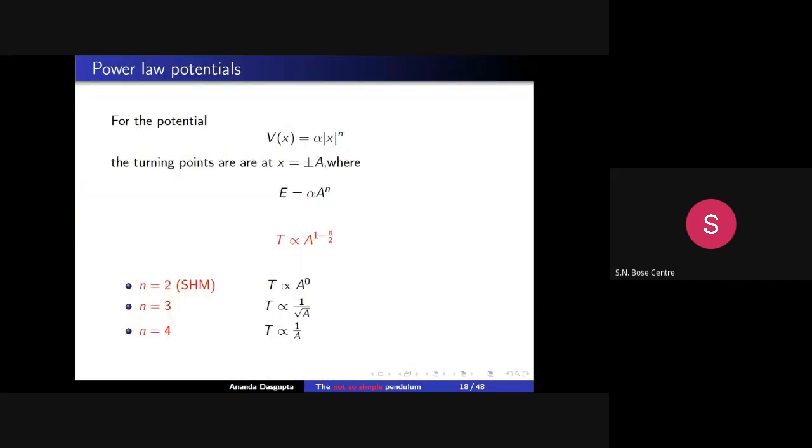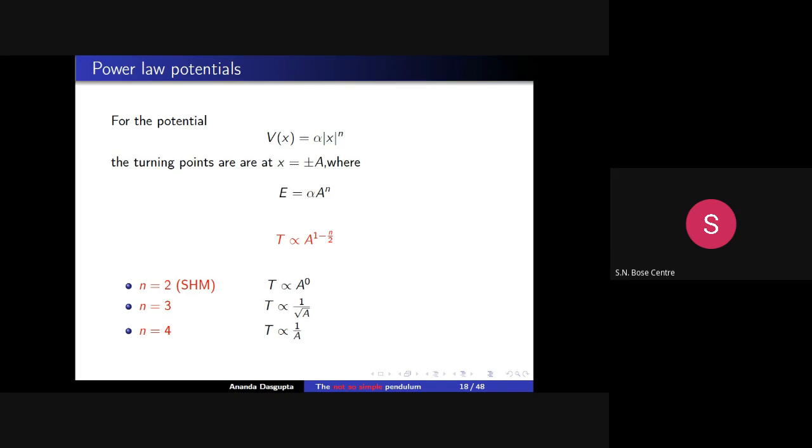But before I go there, there's one very important question, which is, if A is small, oscillations should be harmonic, right? So if you were to plot the time period against the amplitude of oscillation, what you really expect is, at least for small oscillations, it should be flat. Then it can change. But for small oscillations, it should really be flat. But that doesn't happen for these potentials, right? 1 by A. The smaller you make A, the larger the time period becomes. And in fact, it tends to blow up to infinity if A becomes very small.